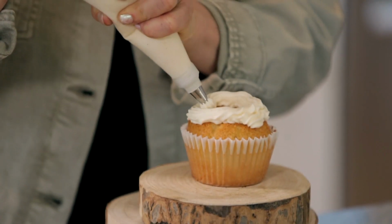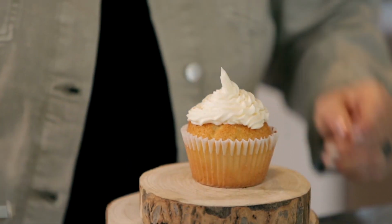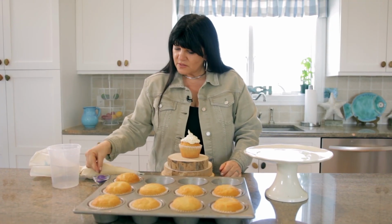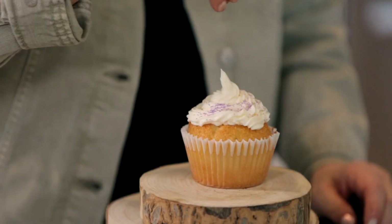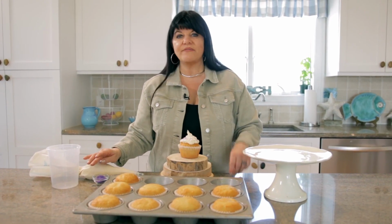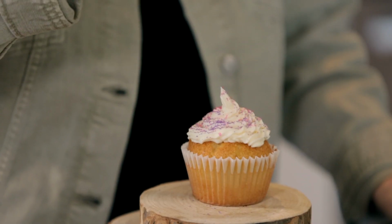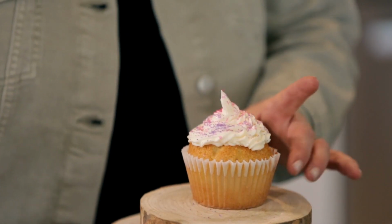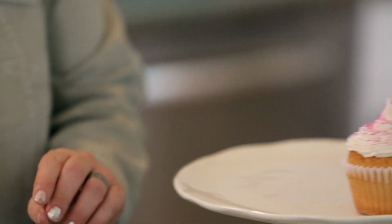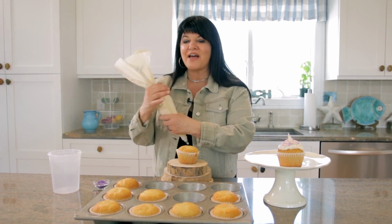And we're just gonna move it around, swirling it to the center. And we have a little colored lavender sugar, which you can find online. And by the way, the rose essence and the lavender, all available online. And a little bit of the pink. And they're beautiful, right? They're beautiful, but they taste fabulous.